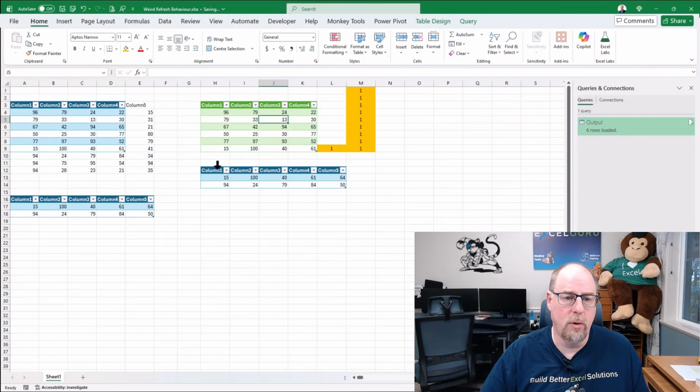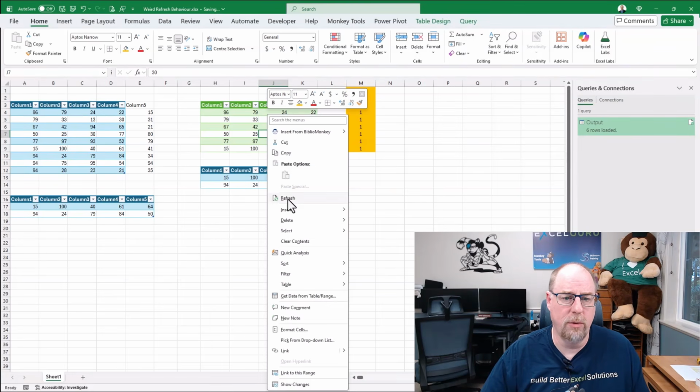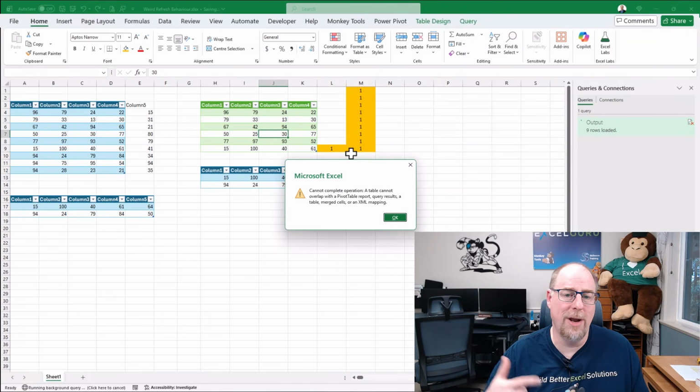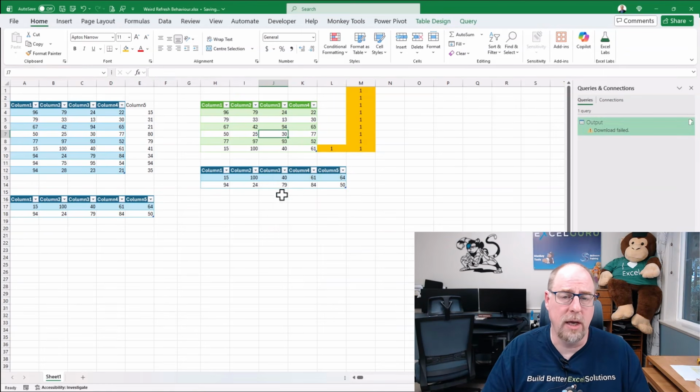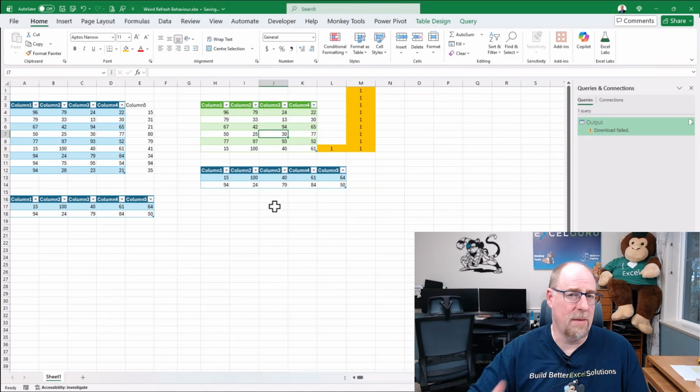I'm going to add 3 more rows, but I've only got 2 more rows before my table. So obviously this is now going to collide. So we're going to go and we're going to refresh. And at this point, I get an error because it says, look, you cannot do this. You're going to be overwriting your table. That's going to cause some problems. I'm okay with this, actually. This is fine. This works for me because when I'm setting something up and I have a table up top, I generally either put in some padding or I know how many rows are going to be showing up in that area. So that's okay.